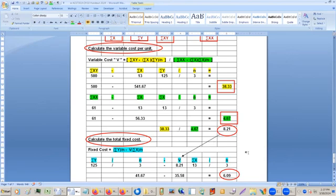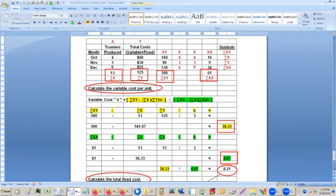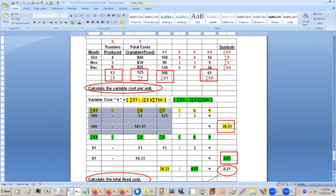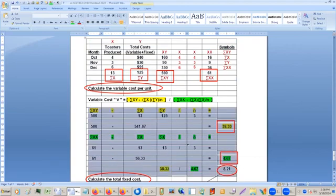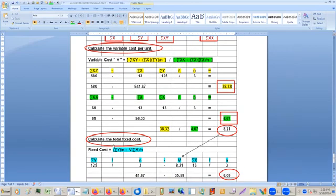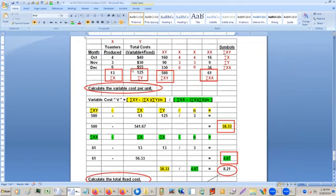So our variable cost will be $8.21. Our fixed cost will be $6.09. That's our best estimate, given the data. So on the test, what I'll be looking for is the setup: how you come up with these numbers, how you plug them in. Don't worry about math errors. I give one free math error on each part, so you get 2 free math errors. The more important thing is learning how to use these symbols and the formulas.